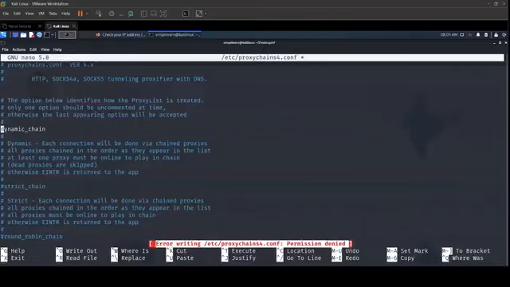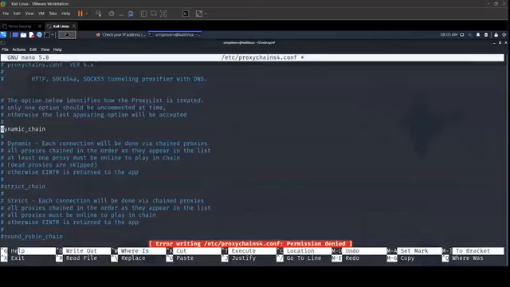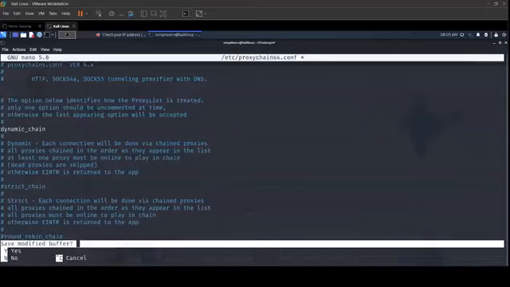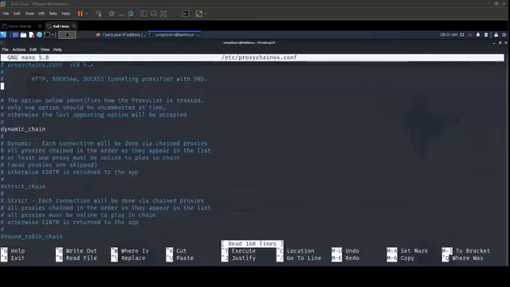This permission denied we're getting is because we have opened this using a standard user. etc is a system folder. To be able to make some changes, we have to use a sudo command. To exit this nano, we have to use the Control X command. We use Control X. We're going to clear, and this time we're going to use the sudo command. sudo nano /etc/proxychains4.conf, and we have the same file open up again.